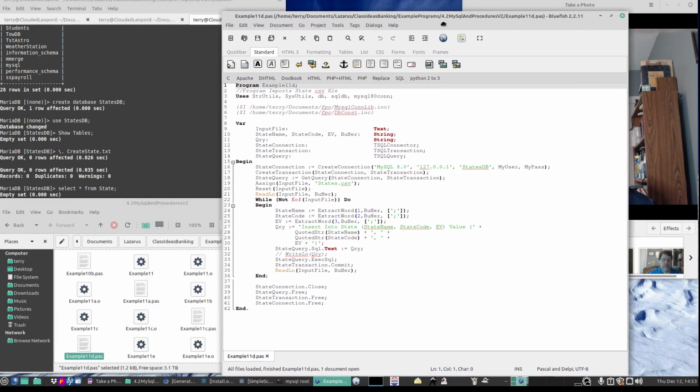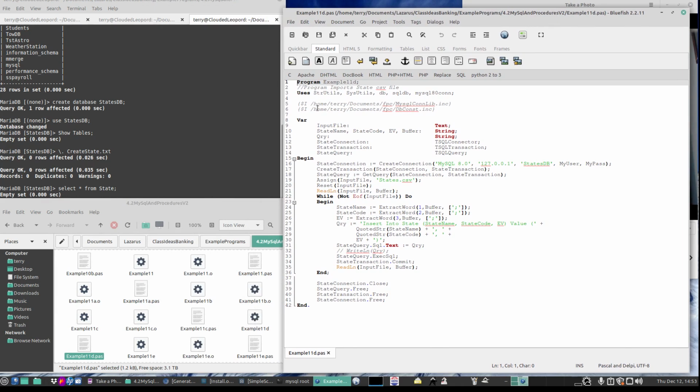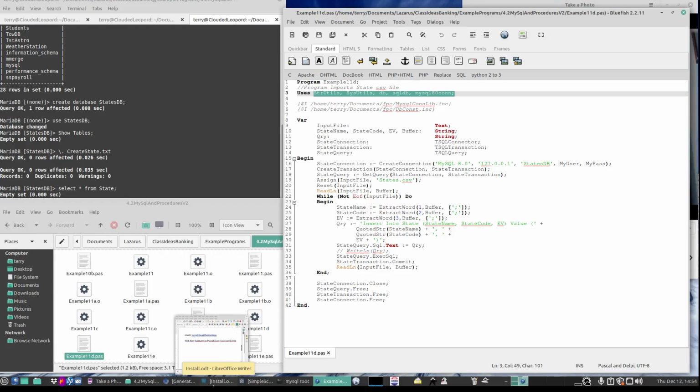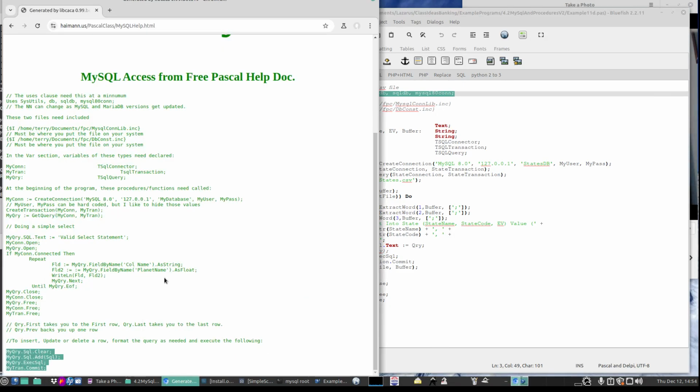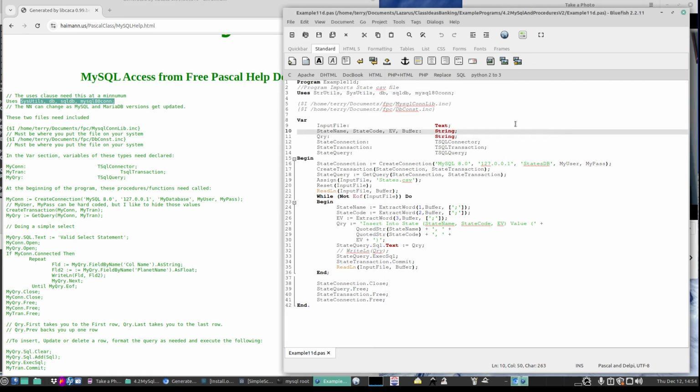Now in this program, we have the standard libraries copied right from this line with one addition. We are including string utils.